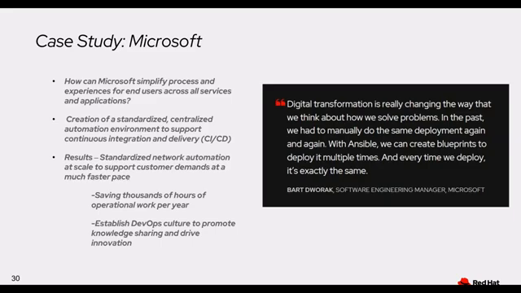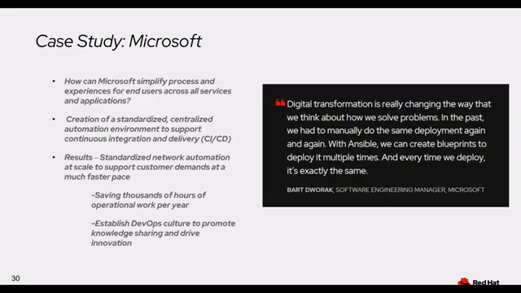Using Ansible, Microsoft succeeded in advancing their automation process from manual scripting and change to a continuous integration and delivery approach, supported by a centralized service-based architecture. They can continue scaling to support customer demands at a much faster pace and are saving thousands of hours of operational work. Companies like Microsoft can also contribute back to the open source Ansible community as they continue to develop new solutions.